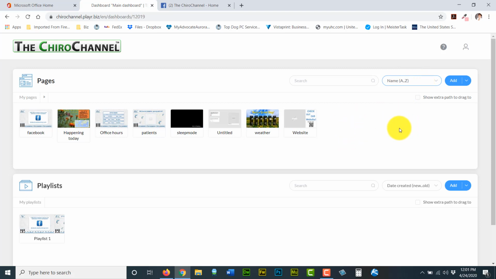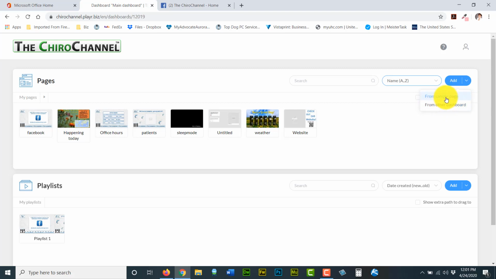So that's a really nice feature up there as well. On the right hand side next to that, we're going to show you how you can actually bring in other pages from other dashboards. If you click on this little arrow right next to the Add button here, you'll see From Sample Page or From Other Dashboard.